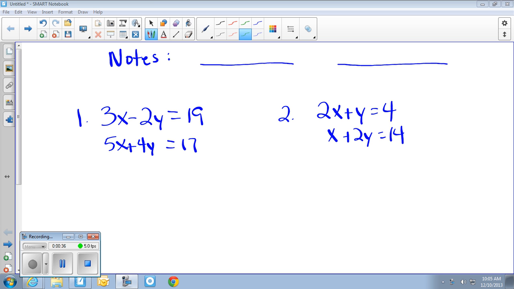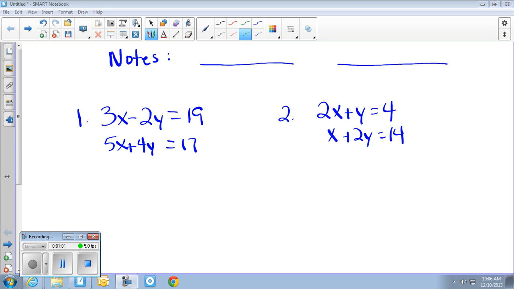to be able to do that. So looking at your notes, the first bullet says some systems cannot be solved simply by combining the equations because opposites already exist. So sometimes we're not able just to combine or tweak or change the signs of one of the equations. So sometimes we have to do a little bit more. That's what we're going to do today.